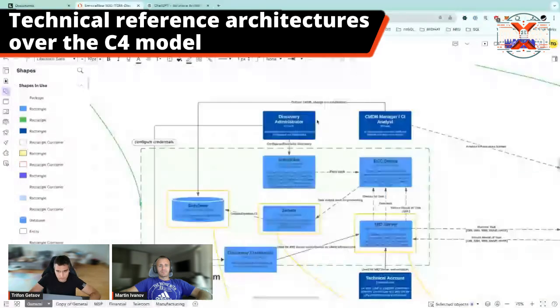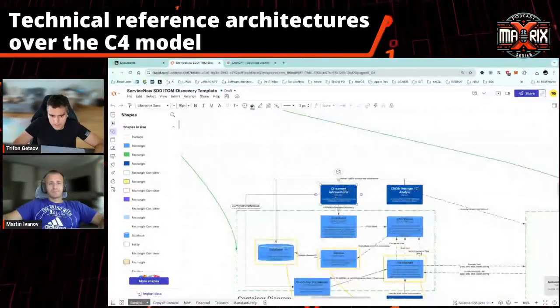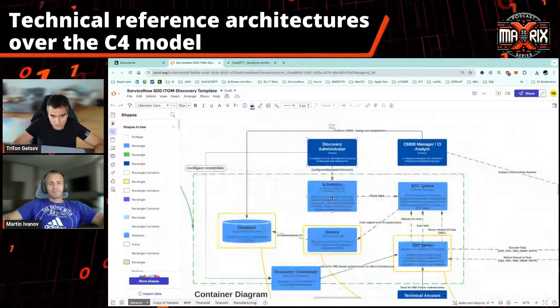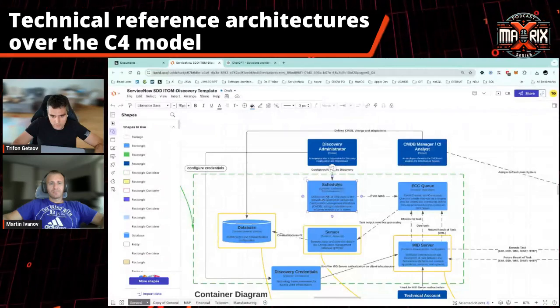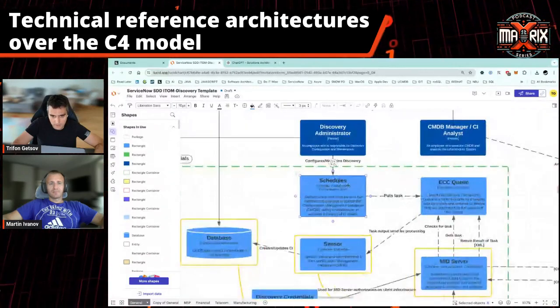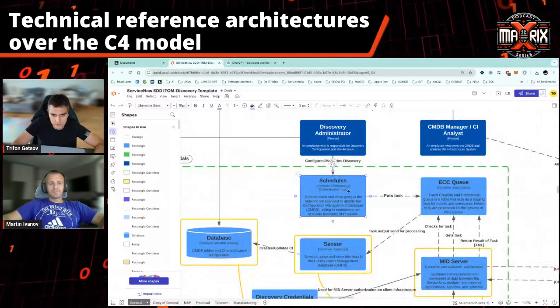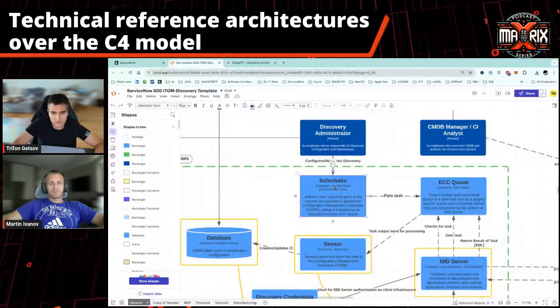From the ServiceNow point of view, basically, again, the discovery administrator, that person here, actually what he or she does is to configure the so-called discovery schedules, right? Container configuration. So basically, someone should configure it. Customization, you might introduce some customization if needed, but not needed.